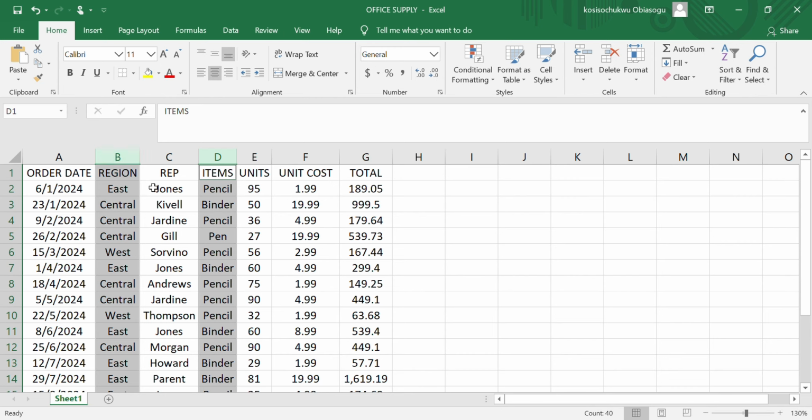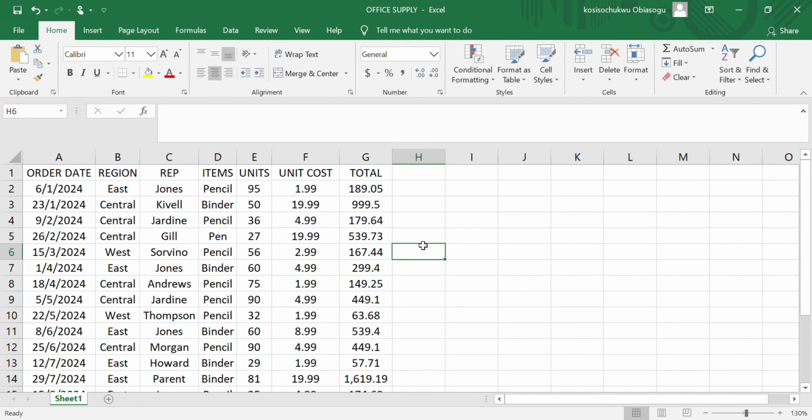Have you seen it? I hid from the D column and then I did unhide from the B column. So it doesn't matter, as far as you work on either of the selected columns, you're good to go. It applies to the two selected columns. These are columns that are not related, that are not together. They are called non-contiguous columns.